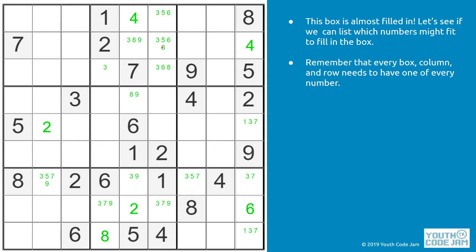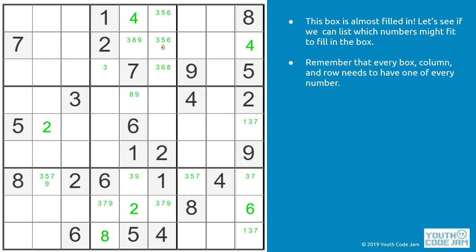We also see here that the only options for this box are 1 and 3. But there's already a 3 in the same row, so we know that it can't be a 3. The only option for this box here is a 1. So let's make that bigger. We know for sure that that's a 1, and get rid of the other ones in the same column. So that's this one right here. But now the only option for this box is a 3. So let's make that final. And we've completed a column, excuse me, with the numbers 1 through 9.